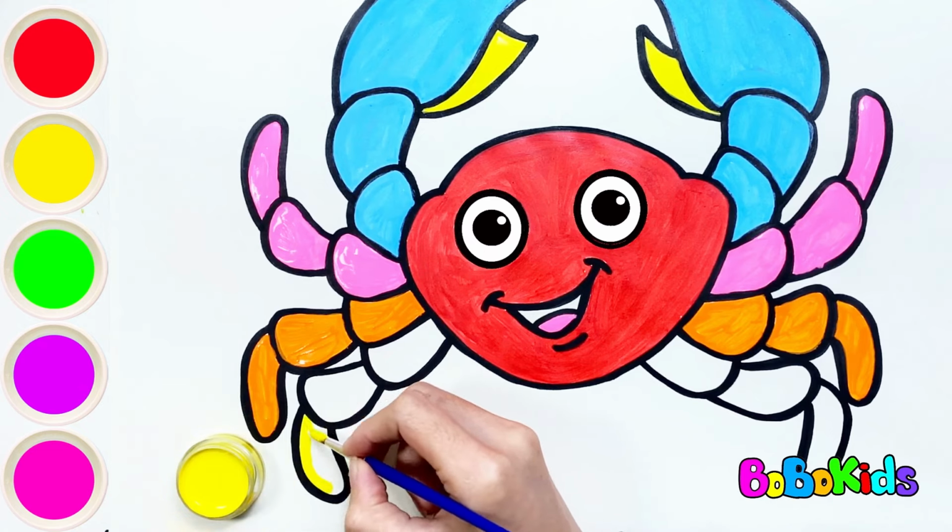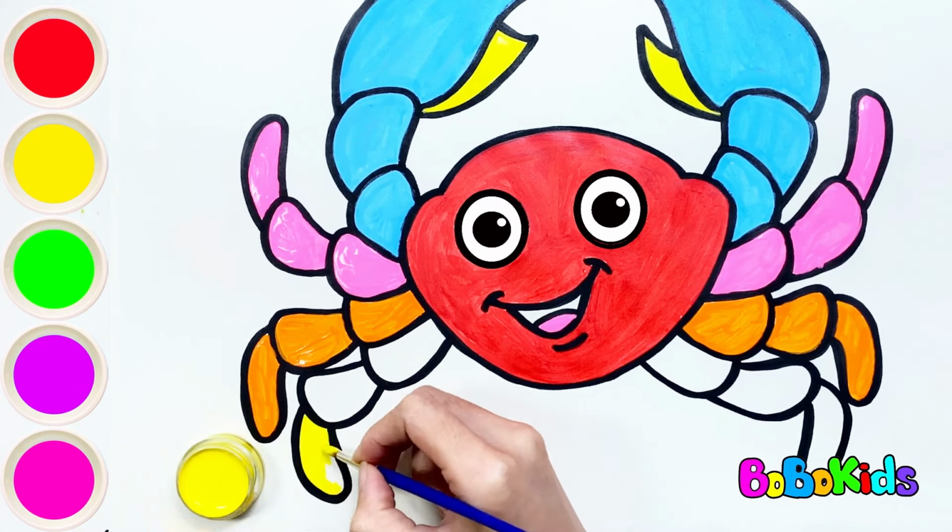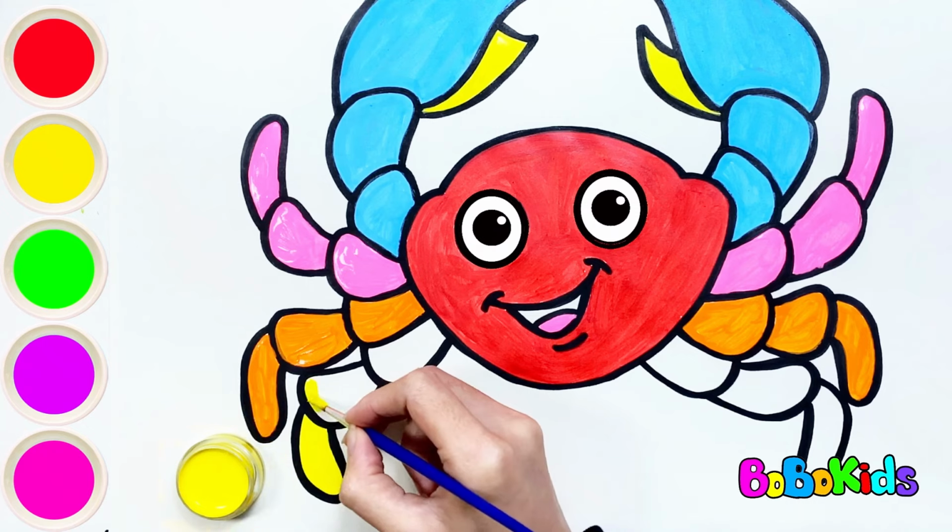Yellow. Finally, let's color this leg yellow.